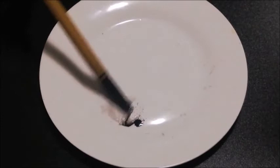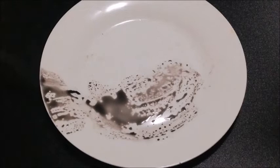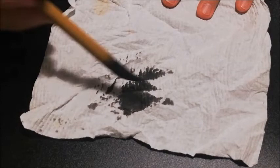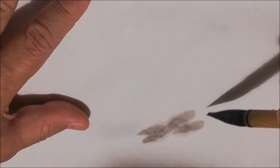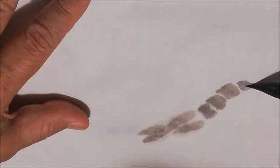First we put a drop of ink on the plate, then add some water and mix a very light gray color with the brush. Then we use a tissue to brush away the excess water from the brush. We use the light ink to paint the head, and then the five segments, and then the tail.